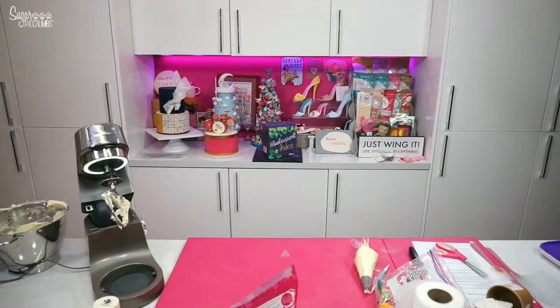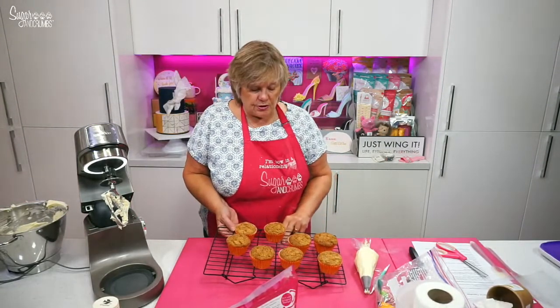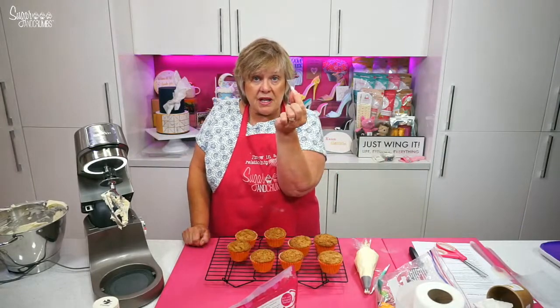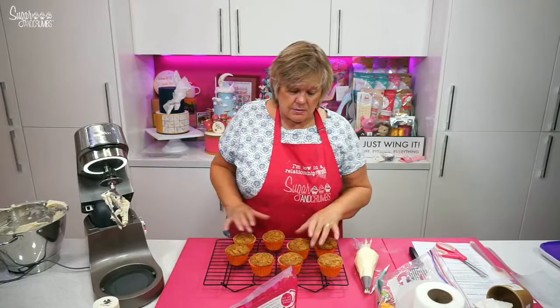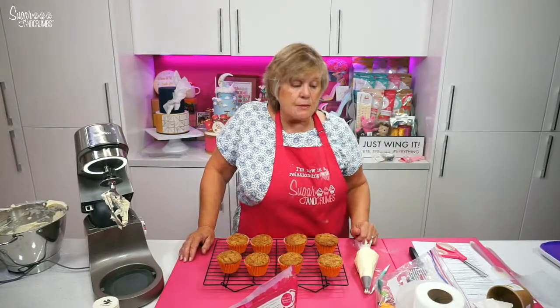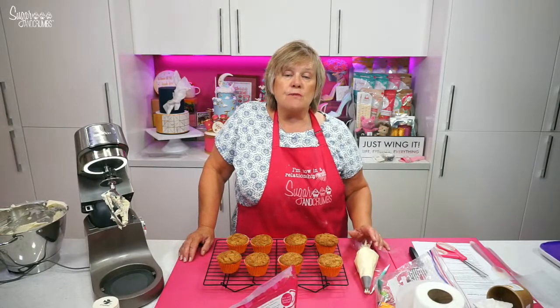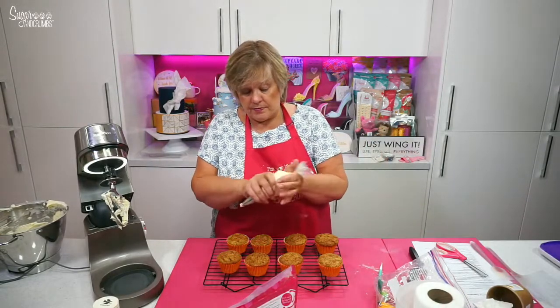I'll get my cupcakes now, which have been cooling in the tin for 20 minutes, and then they were cooled on the wire rack until they were completely cool. Here we go. Most important, we make sure these bits of plastic off the piping bag go out of the way, because you can sometimes pick it up on your spatula by mistake, and then you wonder why your buttercream doesn't come out at the bottom of your bag. It's because there's a piece of plastic caught in the bottom.